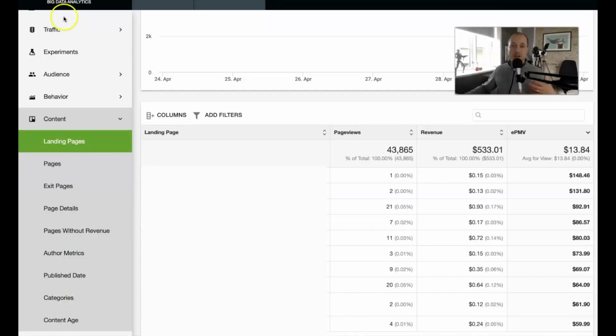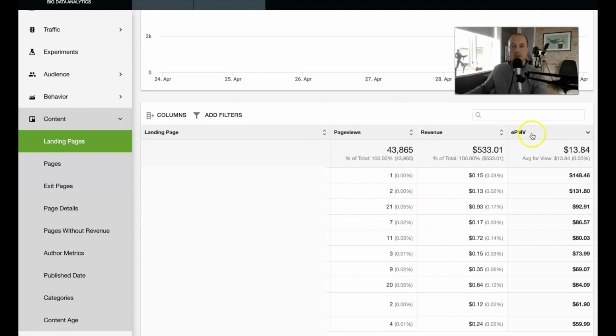Let me show you here inside Ezoic and AdThrive quickly how you can find these numbers and how you can take this into account when you're planning new content. Here inside Ezoic you find what they call Big Data Analytics. It's a really cool platform and you can dig into a lot of stuff here. And one thing that's really cool in here is that you can see all the data and correlations across all your websites. As you might know, I have many websites running Ezoic ads, and when I pull up this data here, I can just turn on all my sites, or I can dig into one specific website.